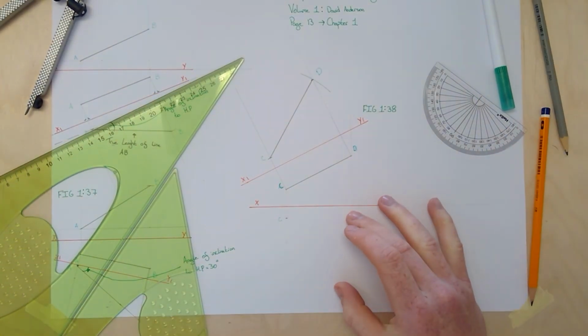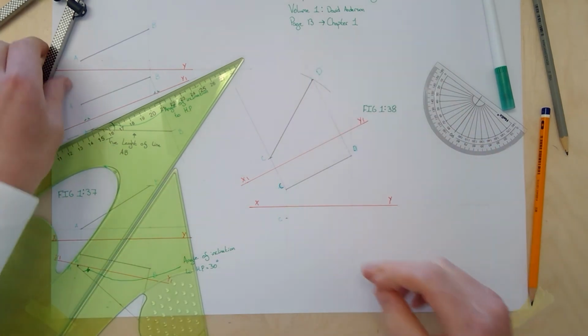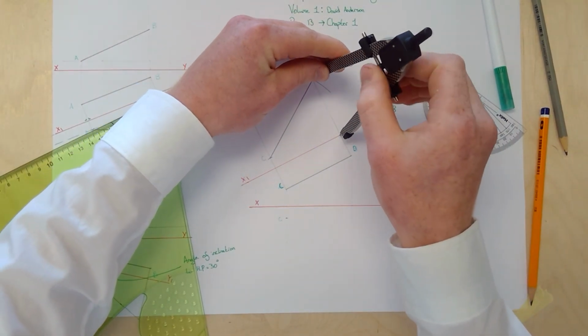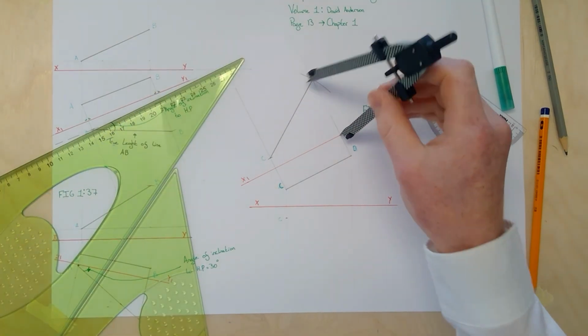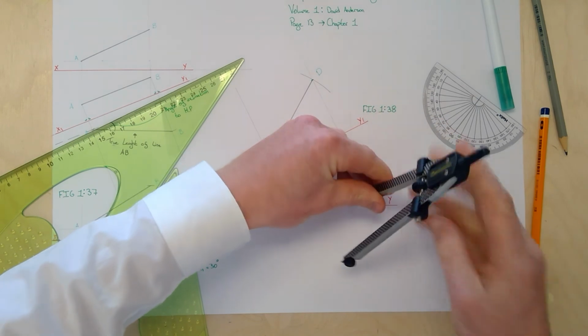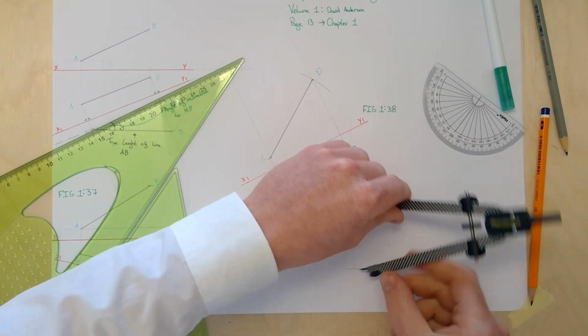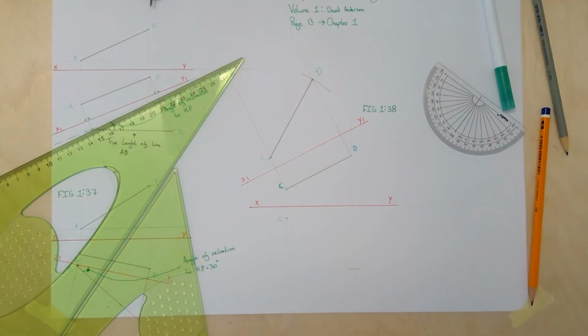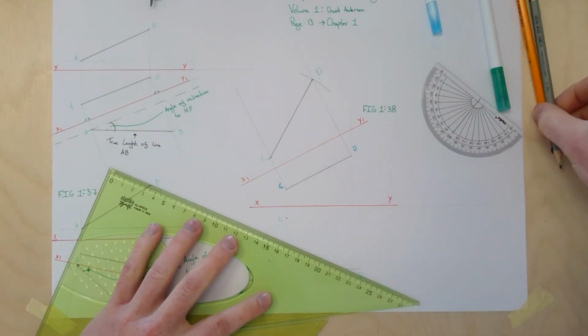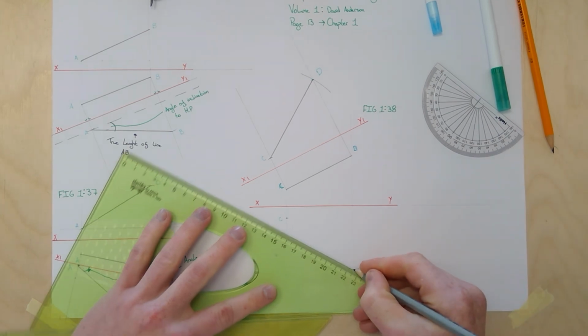How am I going to finish it in plan? Well, I now have the height. So point to the compass on the x1, y1 line, extend it up to the height of D, which is there. Come down, bring down D, point to the compass on the xy line, swing it. That's now point D, and I can just join in C to D in plan.